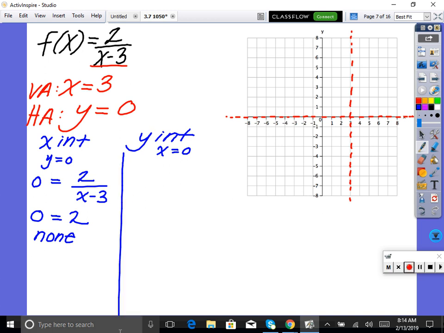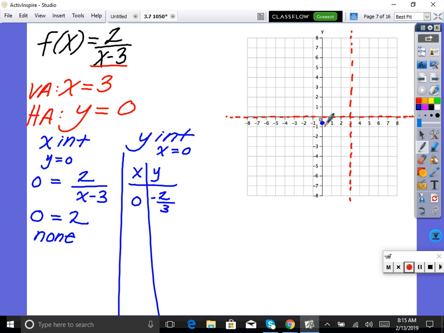Okay, moving on to y-intercepts. So y-intercepts are when x equals 0. So you'd plug in 0. So you would say, all right, I have an x-y chart here. I'm plugging in 0 for x, and what do I get out? -2/3. Okay, so let's plot that point. That's the first point on our graph. Over 0, down 2/3. So that's like down just a teeny bit, like right there.